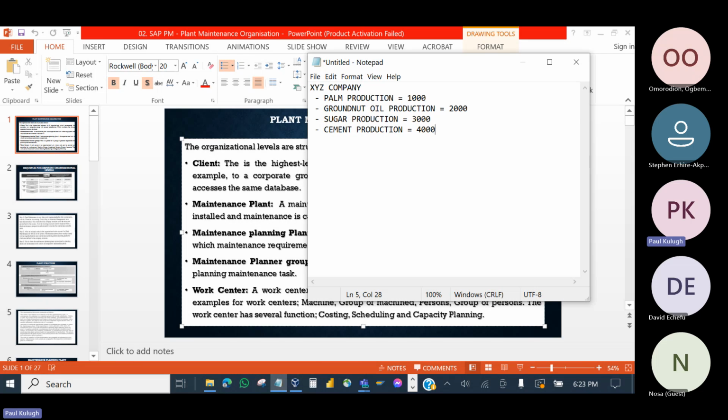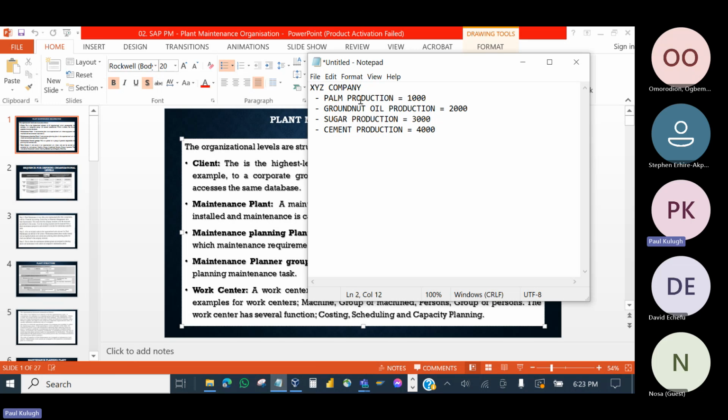So it is your job as a consultant to go study this company, how they are organized, how their structure is. From this example, you see that this company has like 4 branches. These branches may be in different locations.